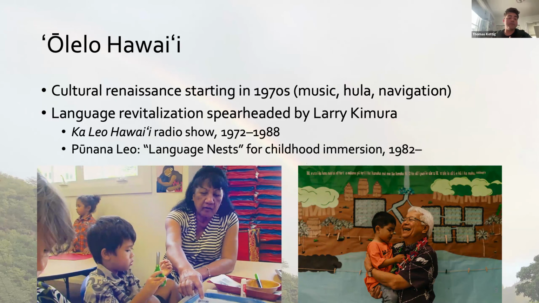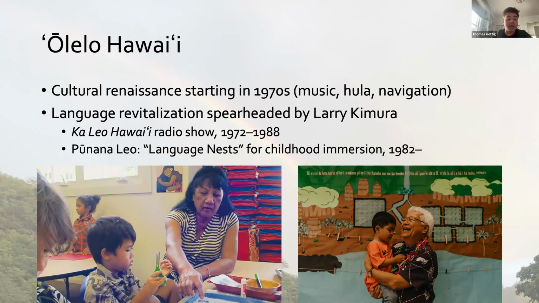But this brought all different types of native speakers from all across the island chain to a studio in Honolulu, where we now have recordings of all of these sessions, basically sociolinguistic interviews with hundreds of native speakers at that time. Larry also founded the Punana Leo, so the language nests, to link children with elders so that we could sort of skip this middle generation of people who didn't speak Hawaiian and start to get children directly involved in the revitalization.